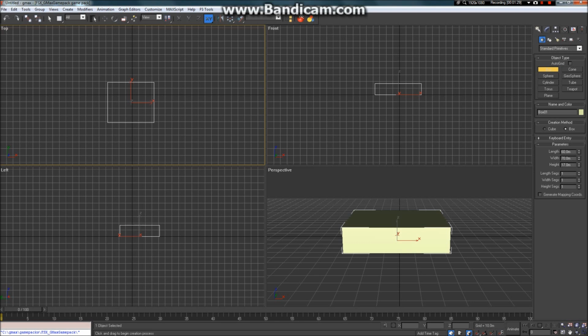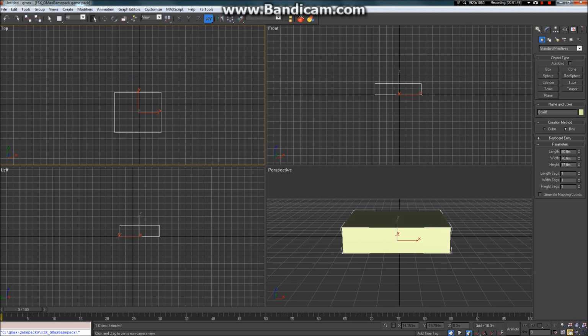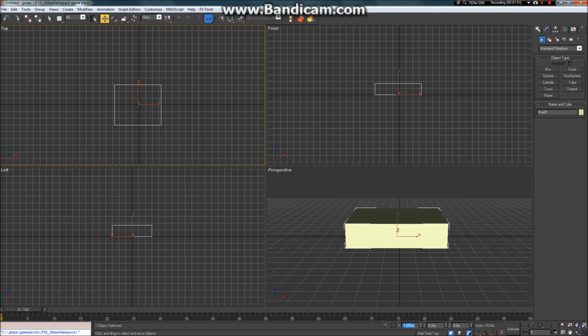Real quick here. And the height is 17. Okay. So, well, that's half of our building right there. So let's see. The complicated part, if there is anything in this building, is going to be creating the dome part of the hangar. So what I'll try and do is just get the basic shape here.